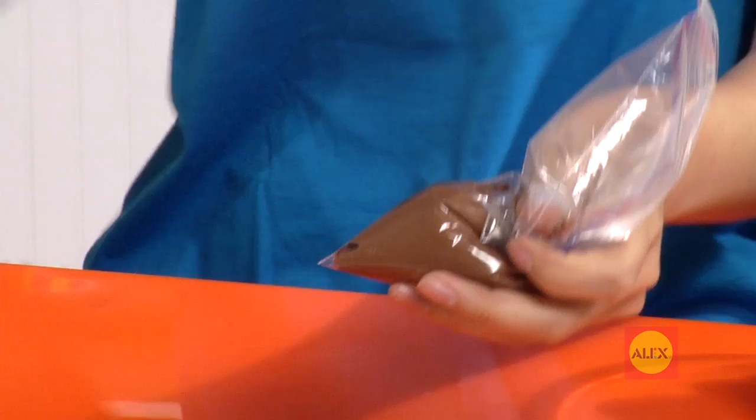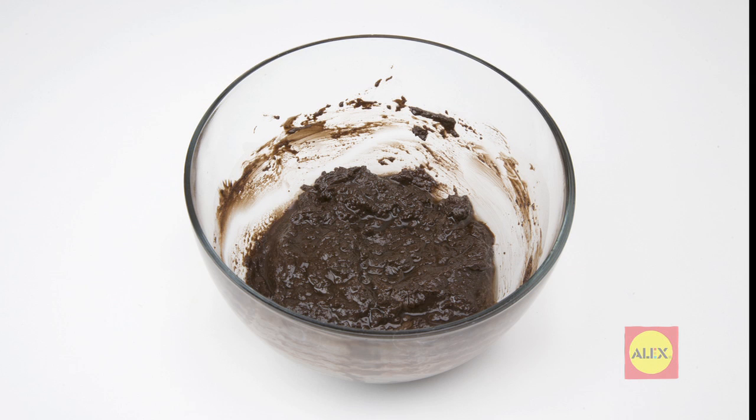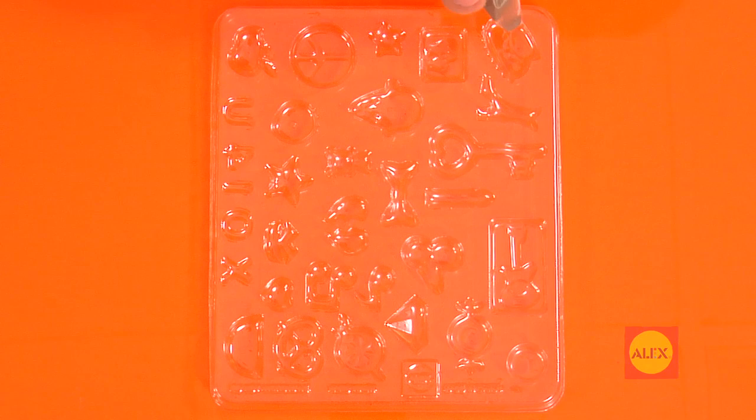Make sure your molds are clean and dry before every use. Avoid all contact with water. Chocolate will become unworkable if it comes into contact with even a few drops of water. Squeeze the chocolate slowly into the molds.